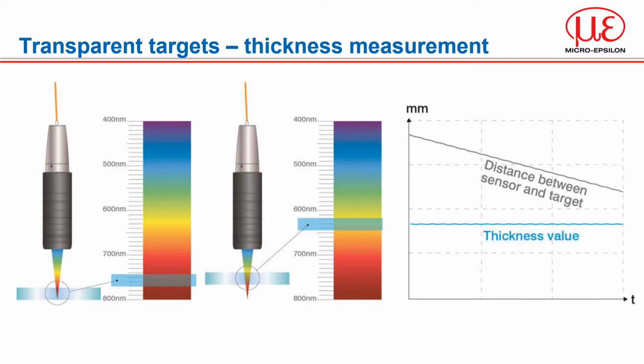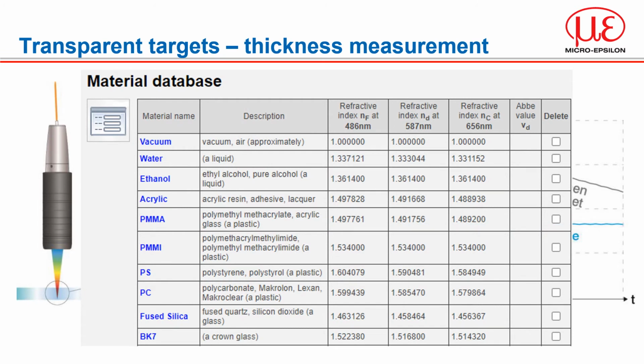To counteract this effect, Micro-Epsilon has a thickness calibration feature within the confocal controllers to eliminate this effect. The refractive indices at the start of the measurement range, the mid-range and the end of the measurement range of different materials can be stored in the materials database in the controller. This database can be expanded for other material types and their refractive indices. For maximum measurement accuracy, simply choose the corresponding material so that distance-based errors are automatically compensated for. Thickness calibration is also possible with multi-layer targets such as laminated glass.